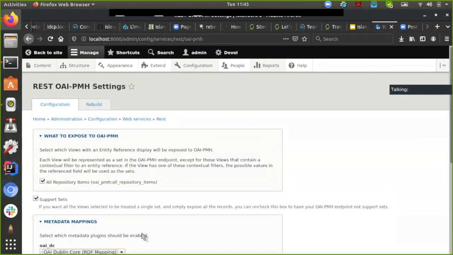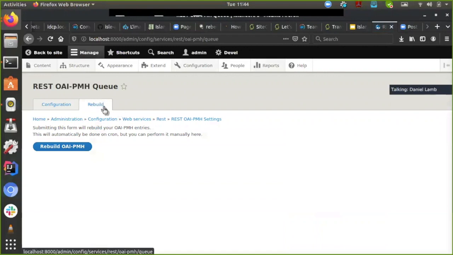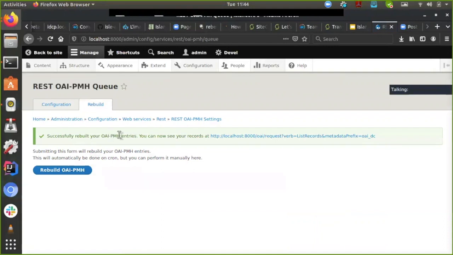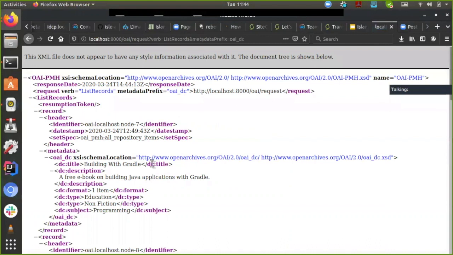And so just something real quick, the first time you make content, it's not going to show up in your OAI-PMH endpoint because it hasn't been indexed. So if you go to this rebuild thing here, you can rebuild it manually. So it will slowly over time happen using Drupal cron, but if you want to just go ahead and do it, it's going to rebuild everything, and it'll tell you, hey, you can come see your stuff here. So you can see everything.